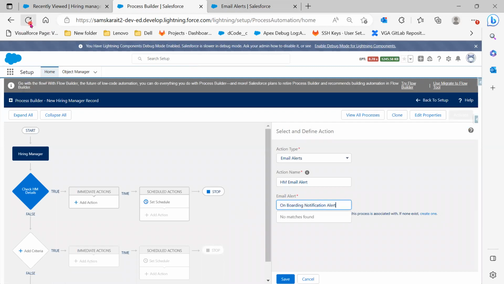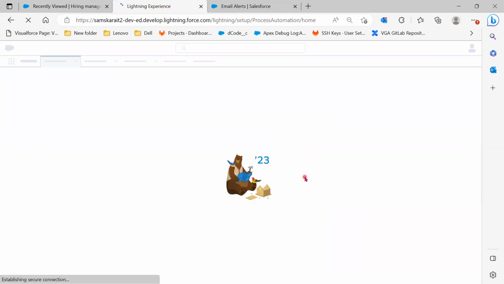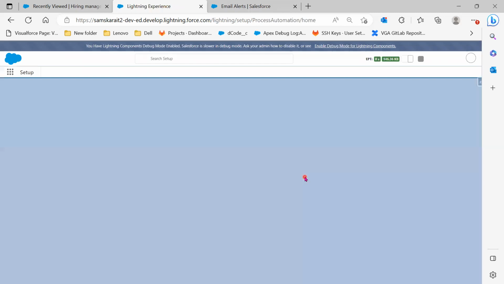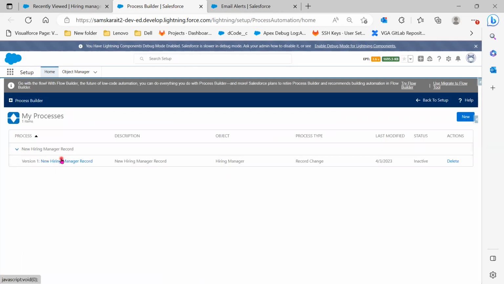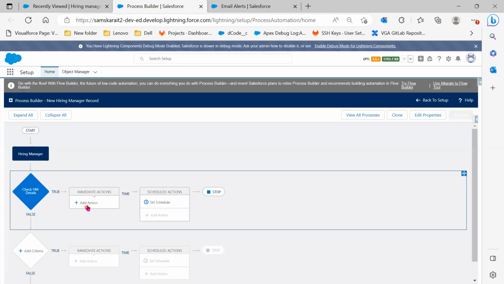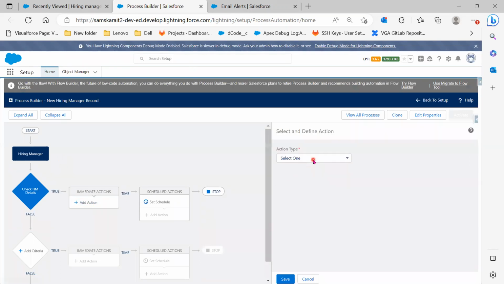No, I did not get it. So let me refresh. Let me go back to the process builder. Now click on add action. I'm selecting email alerts and the action name is HM email alert.